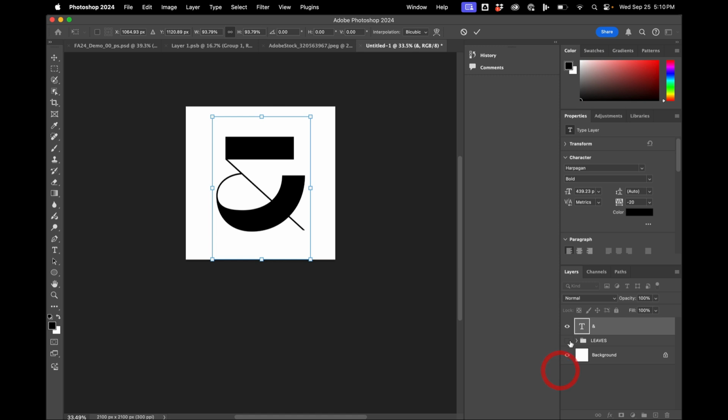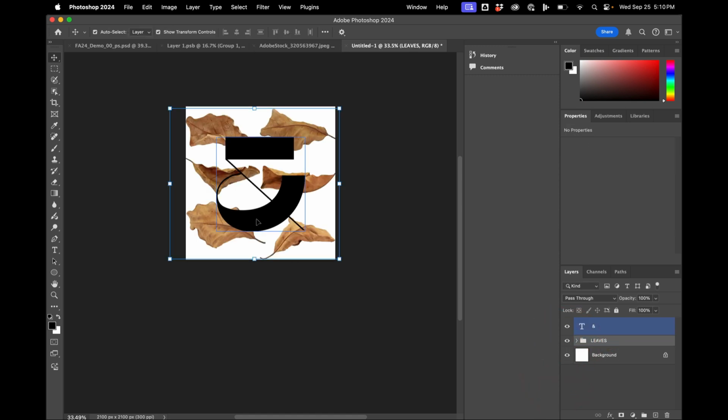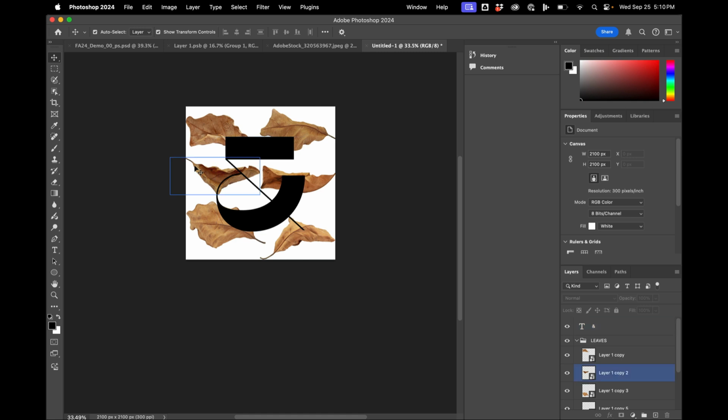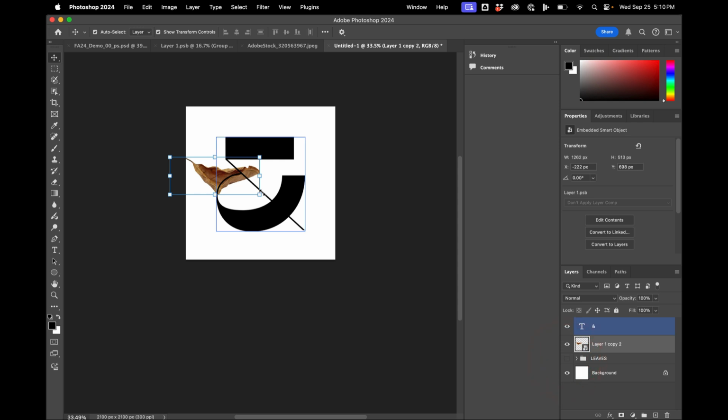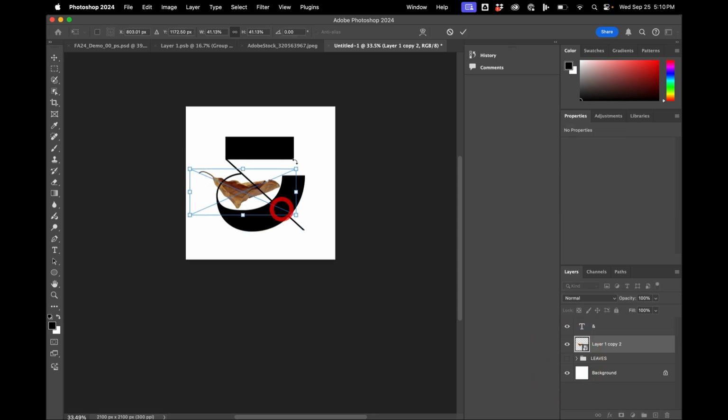Okay, so then let's grab some leaves. Let's go with this one. I'll grab this leaf over here, bring it out, hide the rest. And yeah, it's a smart object, so I can blow it up and not mess it up all the time. And what I'm going to do is have it tuck into this bottom swoosh thing.